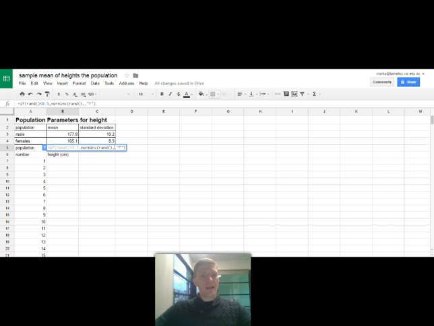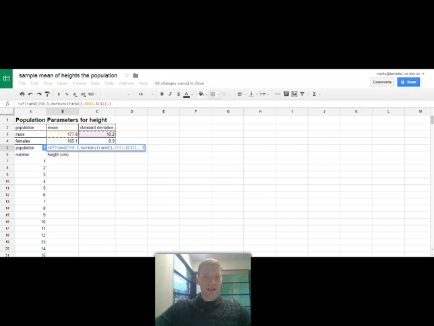We're going to draw on the mean of males. We need a mean, and the second part is we need a standard deviation. There it is. And that gives us, it's going to randomly generate a height for males. There it is, and you can see an example is 185 centimeters. Now I'm going to copy this formula down, so I want to fix on those cells pertaining to the mean and standard deviation of males.